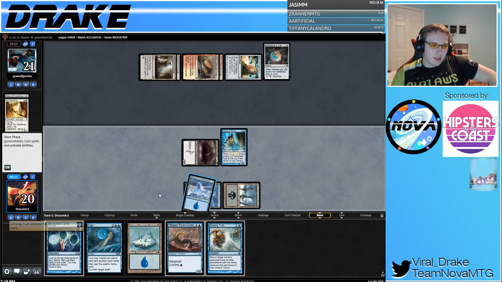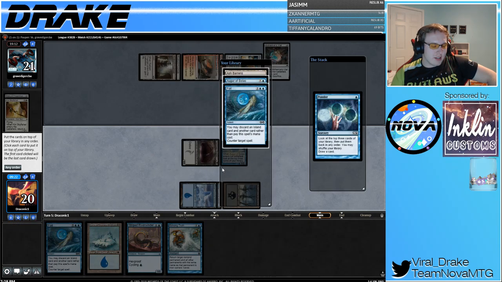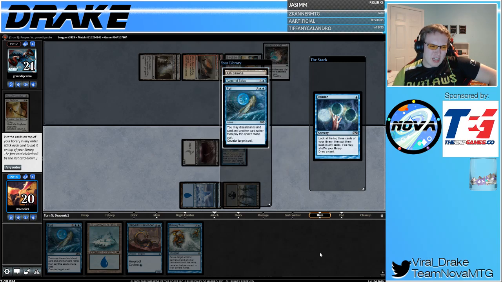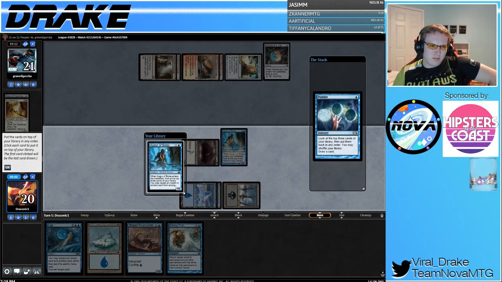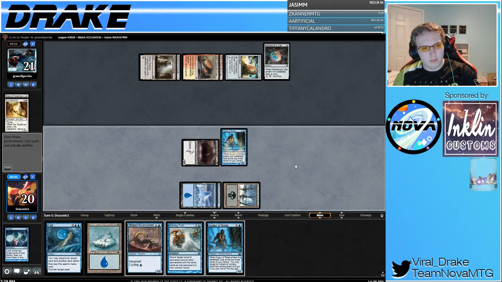Island. Let's just cast a Ponder. Man, look at all these cards. I'm doing so well. At least they're holding up hardcast foils to just try to tempo them out of this game. I really don't want this Ash Barrens, though, and there's no real good way to get rid of it. I guess there's an Augur. That's good enough. Top. Top. Top. Nope. All right. Go.